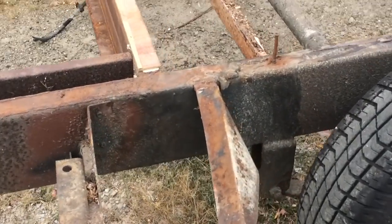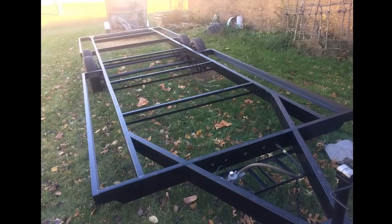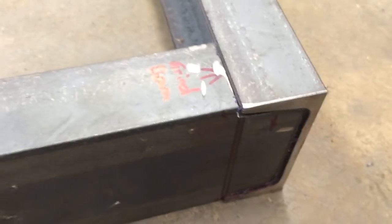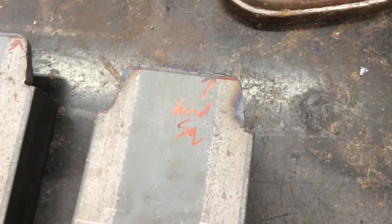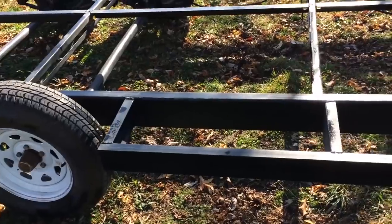We then cut off the weak brackets that were holding up the sidewall and replaced them with floor boxes that extended our trailer out to 8 feet wide. We made the boxes with about $200 in 4-inch wide C-channel metal, which we essentially just puzzle pieced together. We cut out the shape that we traced of the inside of the metal, and then we ground it down so it was more or less perfect, and then we welded that all together and reinforced the boxes.